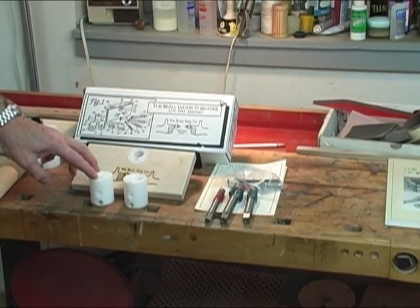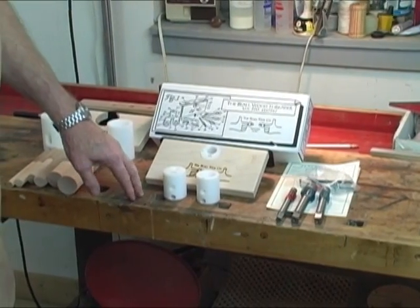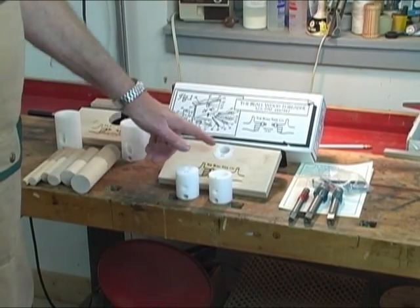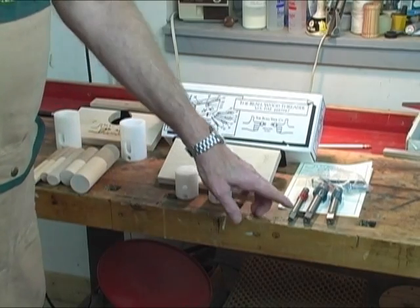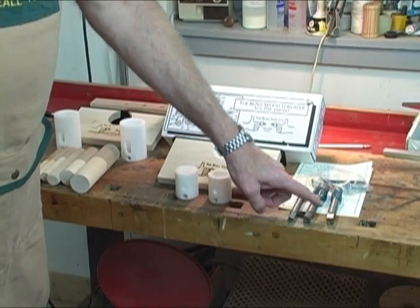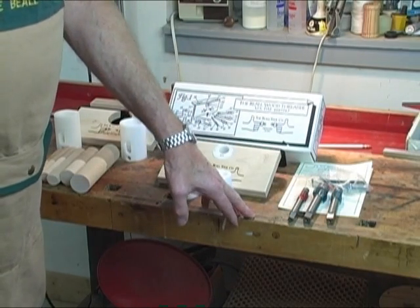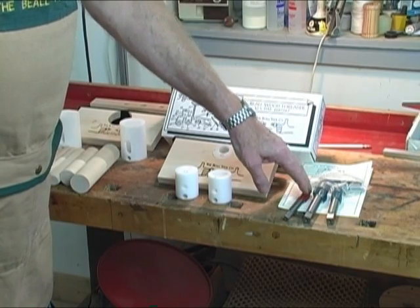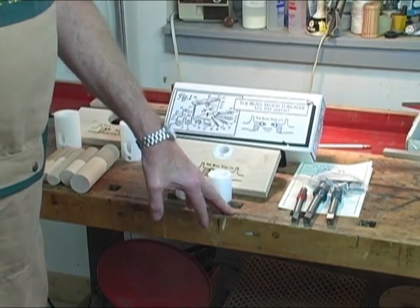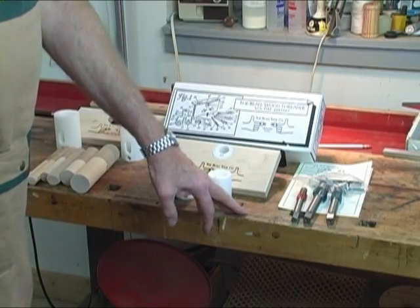Most people start off with the basic three-size kit. Those three sizes are generally one-half, three-quarter, and one inch, although they can be varied. These are the taps that go with them — a half, three-quarter, and one inch tap. You also get a packet of hardware to put it all together with, and a solid carbide router bit, which is a 60-degree router bit for cutting the grooves that make the threads.